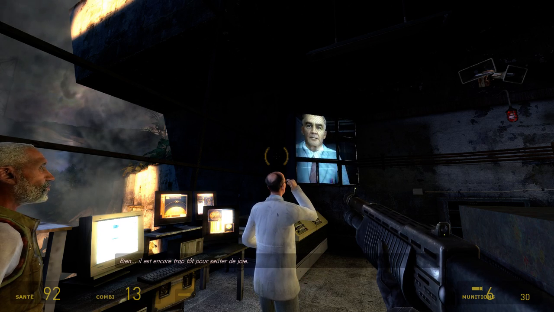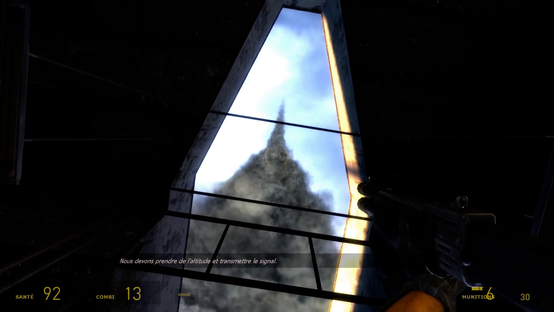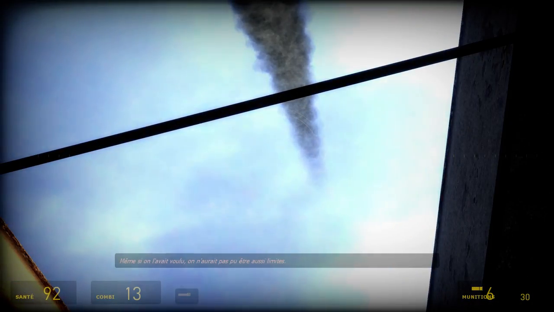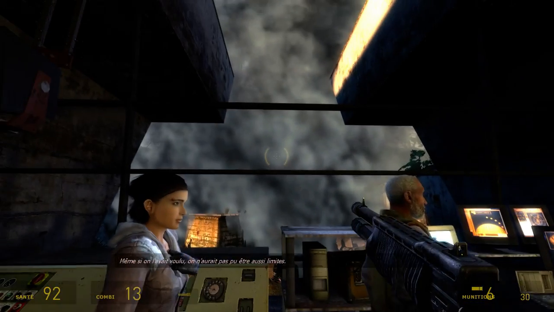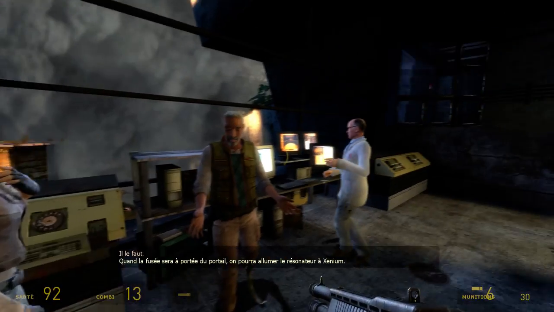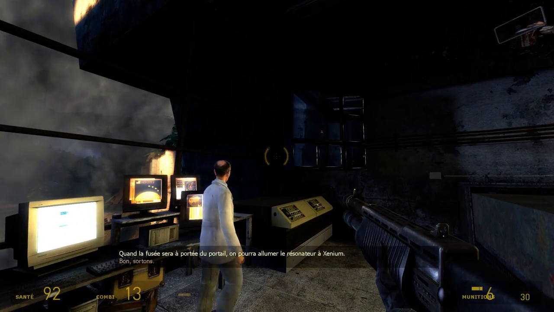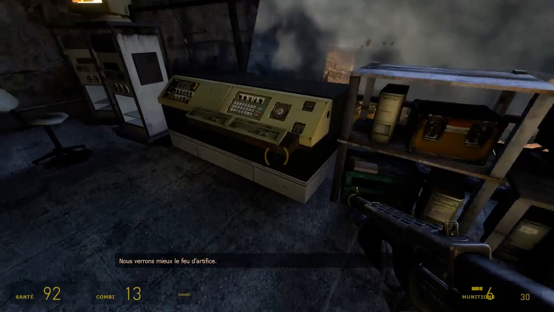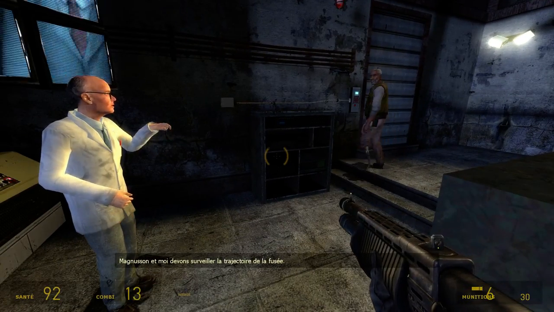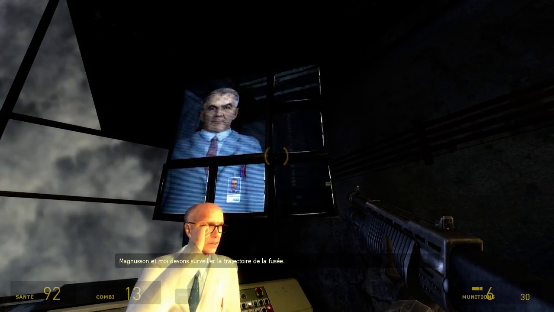Now, it is still too early to celebrate. We need to reach altitude and transmit the signal. Too right. The clock is ticking. We couldn't have cut it any closer if that was our intention. It is going to work, right? It has to. Once the rocket is in range of the portal, we'll be able to switch on the xenium resonator. Well, let's get outside. I'd like a better view of the fireworks. There should be quite a show. Regrettably, I can't come out with you. Magnuson and I will need to keep a close eye on the rocket's trajectory.